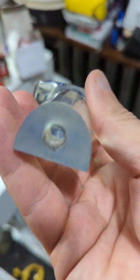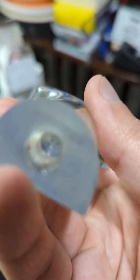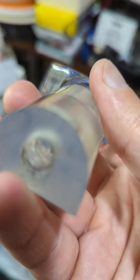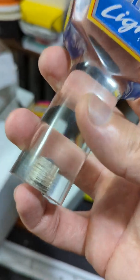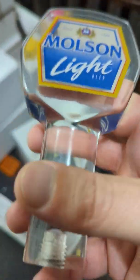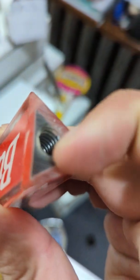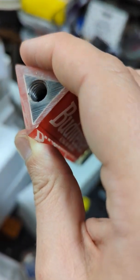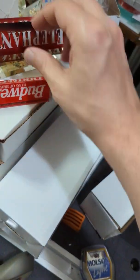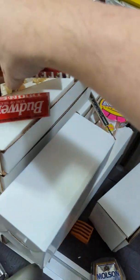Another thing that's notable is that this one is a Lucite or resin tap. This is the threading right here. This is the standard 3/8-16 threading. But one of the things to note is this is threaded directly into the Lucite, directly into the tap. By comparison, there are some other taps like this Budweiser one where you've got a metal insert that goes in there. You can see it better on a tap like that, where you've got that brass insert.